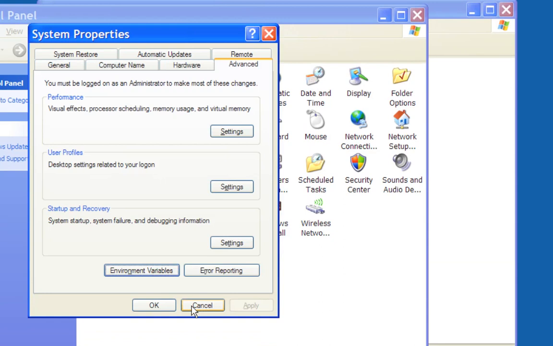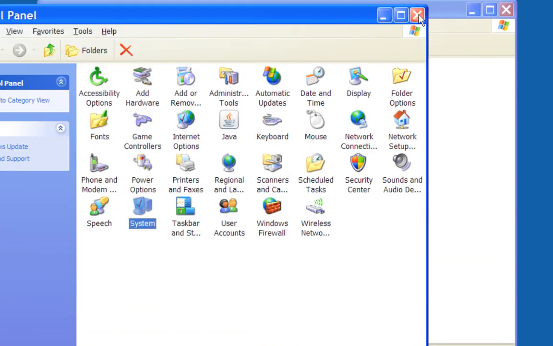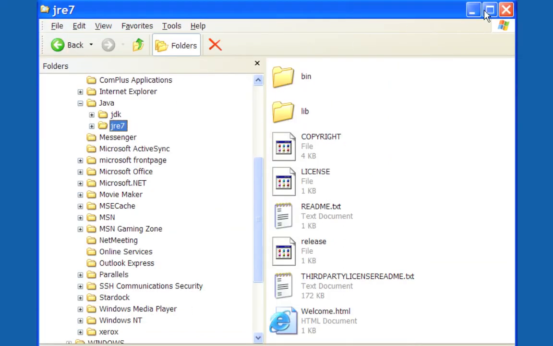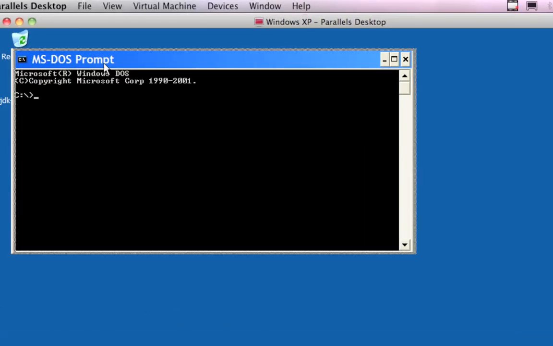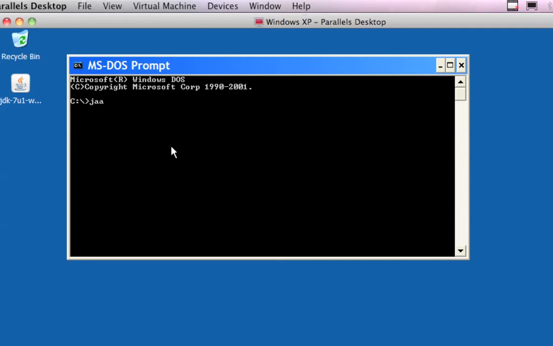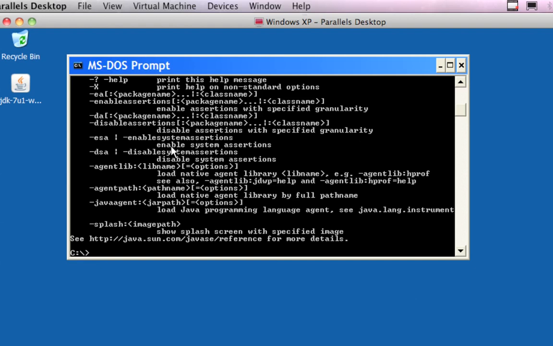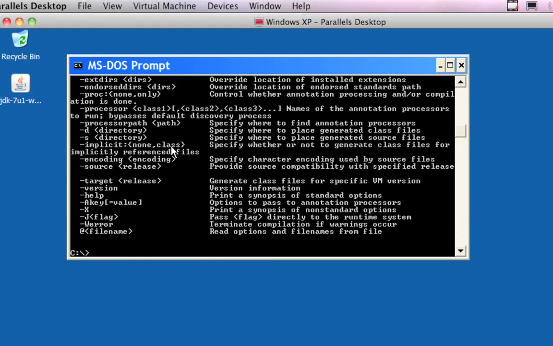and then press on OK again, and then OK again, and then close this window. And if you're smart, you're probably going to want to verify it. So if last time you came up to this window when you typed in Java C or Java, you had an error message, or you still had that unrecognizable command, you should be looking at this right now. So type in Java C, and I'm going to get the parameters. If I've done that, I'm halfway there because now I have Java installed.